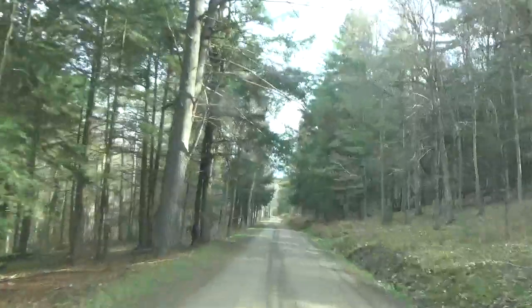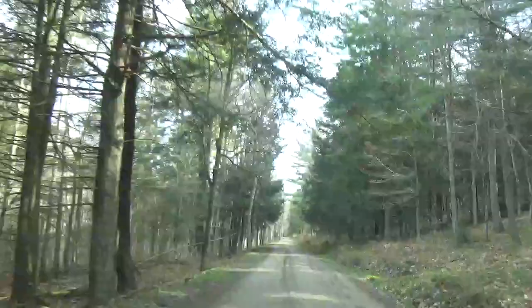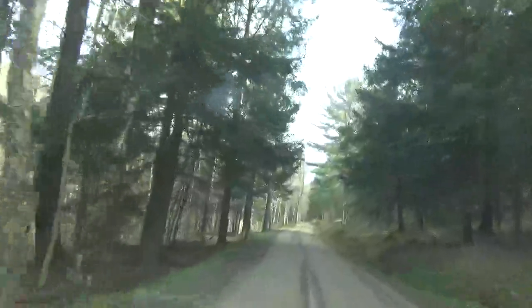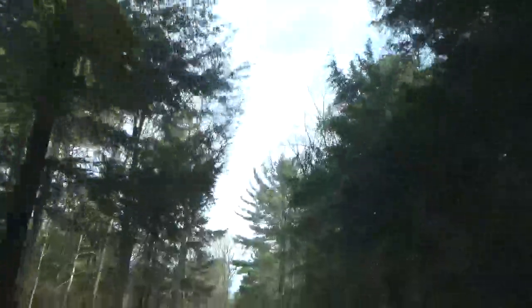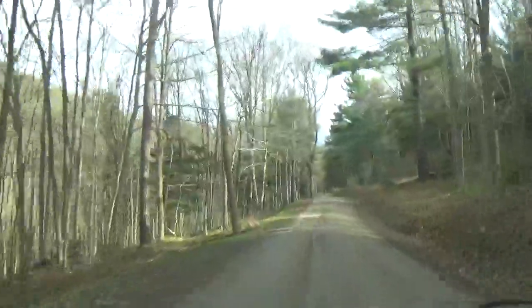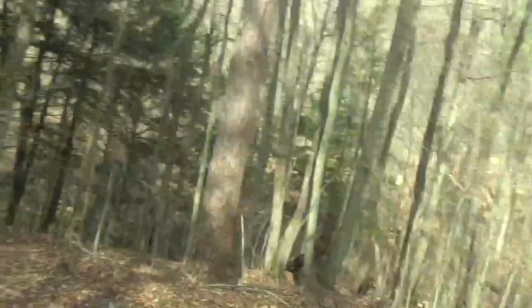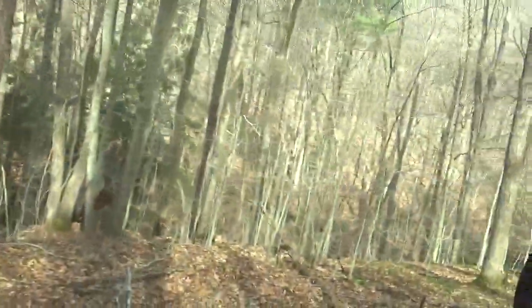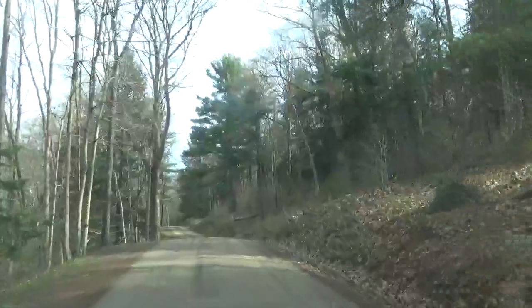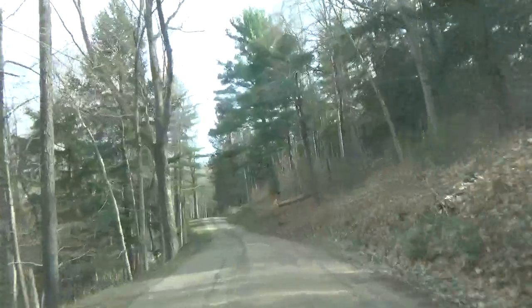So as we work our way up the mountain then, there's some hemlock intermixed with white pine. And then, that's a big white pine there you're looking at in the distance. Then as you get towards the top, there's red pine. And this is a red pine right here. That one right there. I really enjoy looking at this stuff. This looks like a cherry to me. Yeah, it's a cherry tree.